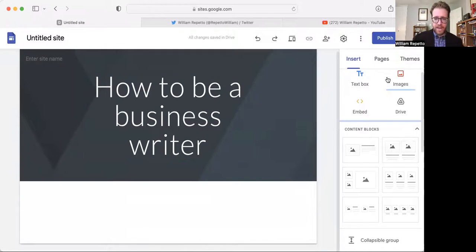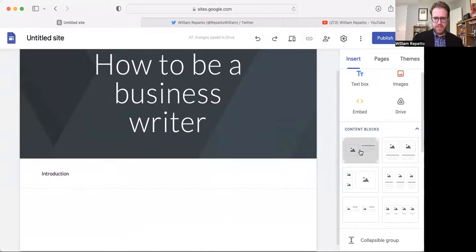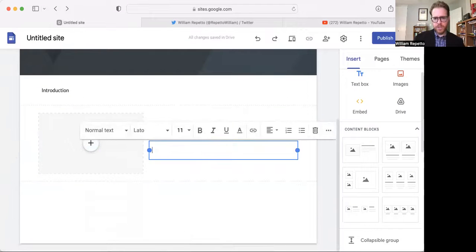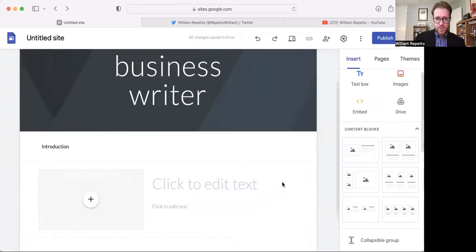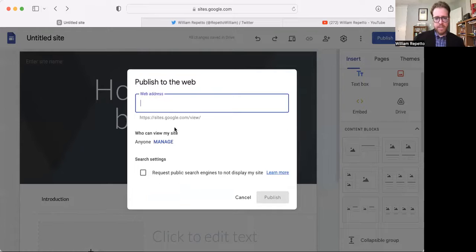So first, you would want to have a text box to have your introduction. And then you can add these content blocks as you want. And so you could add your artifact and then your description here. So that's why I say this one I think would be the best. And lastly, the way you publish these is just to go to the top right.